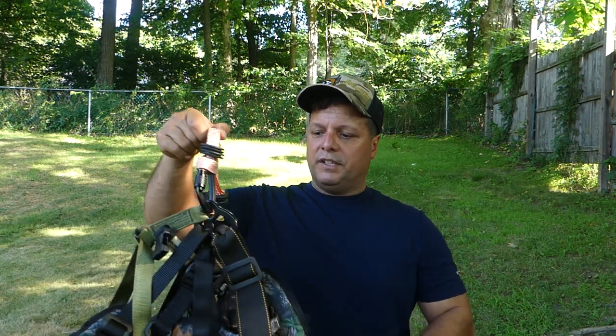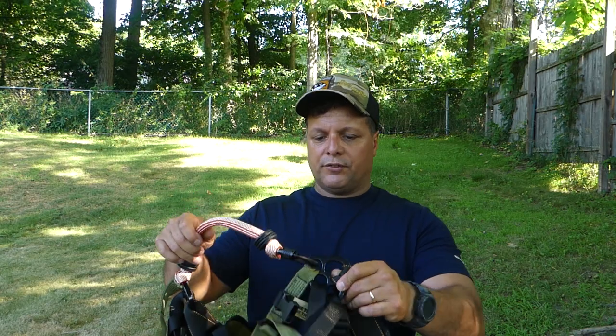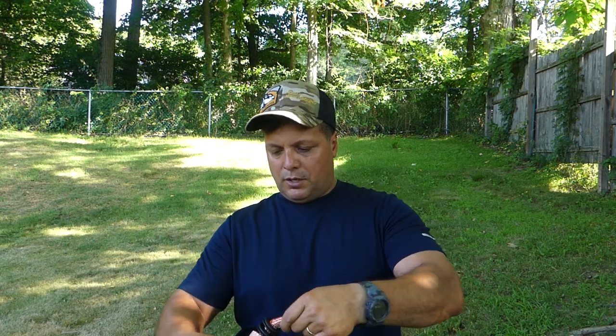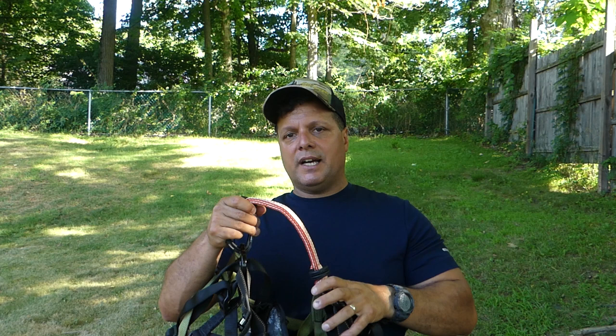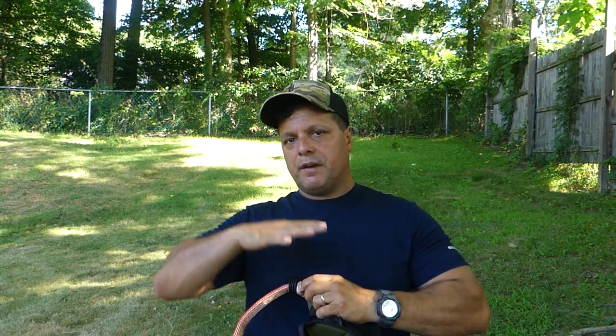I pretty much always leave this one on here. This is an Arrow Hunter Evolution saddle — I know I'll probably get the question. They've been discontinued; it's one of the first saddles they came out for hunting with, and I've always been partial to this style. I'll probably end up moving this particular bridge to whatever saddle I'm on — I think I'll be hunting out of a Kestrel Flex this year and might add this second bridge to it, because I like the redundancy. It's easy, they're strong, and I like that nice short bridge I can tie in with my climbing gear. Everything stays nice and close.